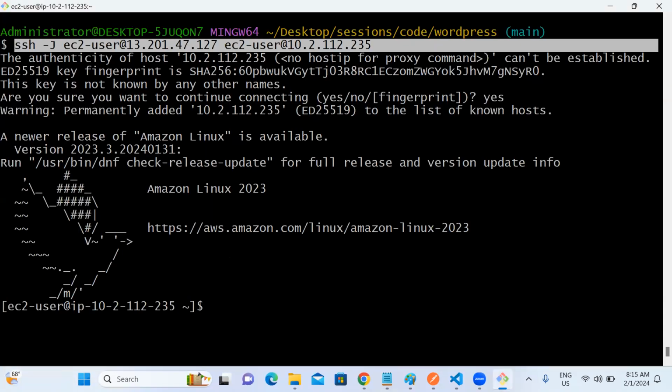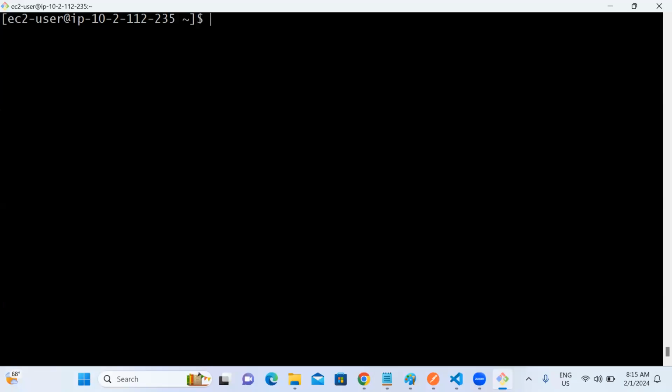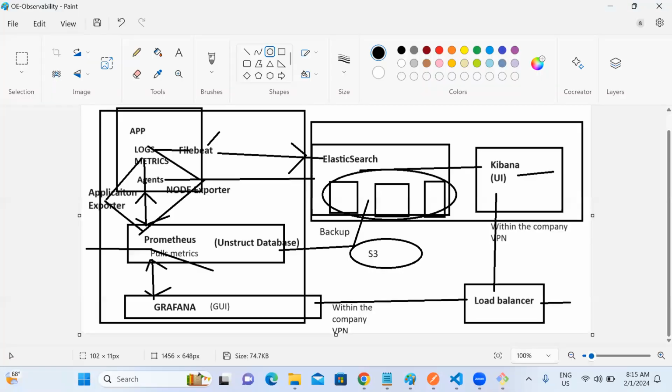So cool. Now here, what are the tools I need to install? You have the screen here. Which machine was I tracking? This machine. In this EC2 machine, what tools do we need to install?